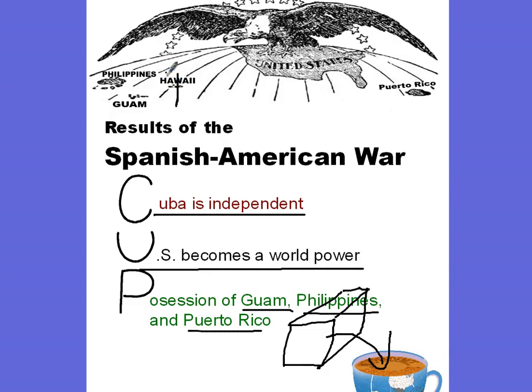Don't worry about this place here. Even though it comes into play, we are not concerned about it. This doesn't have anything to do with Cuba, Philippines, or Guam right now, or the Spanish-American War for us. So even though that's in the picture, don't let that throw you. What we are concerned about is Puerto Rico, Guam, and the Philippines, and the independence of Cuba.